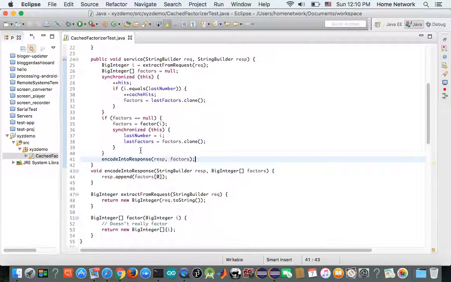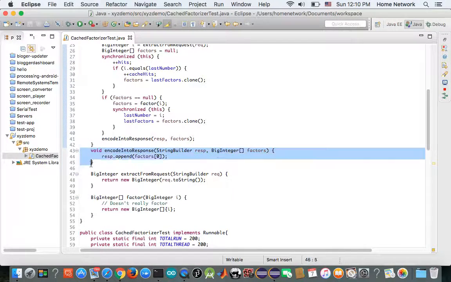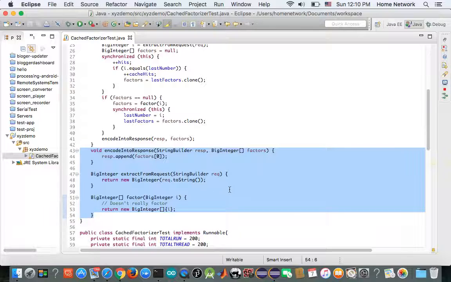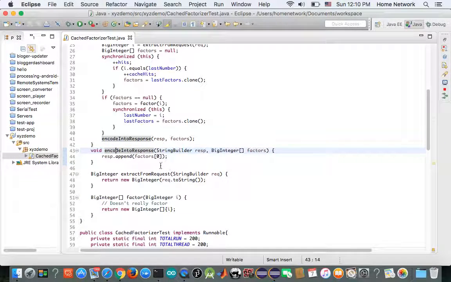It is exactly the same. We also implemented those placeholder functions. For the encoder into response, we get the first element of factors and append it to the response. For the extract from request, we create a BigInteger from the request. The factor is the same as the example.